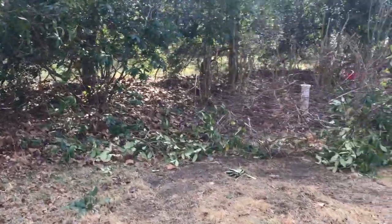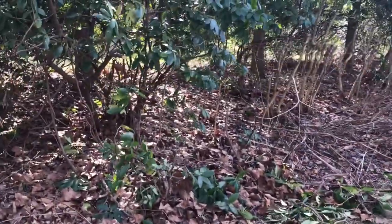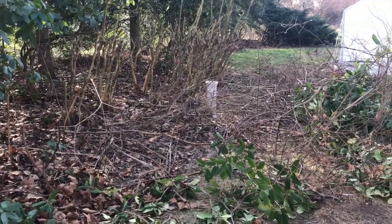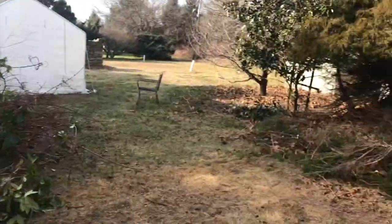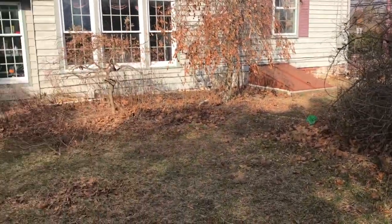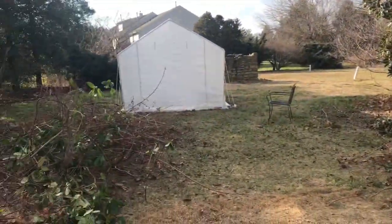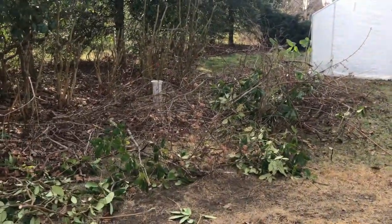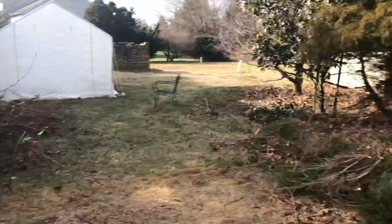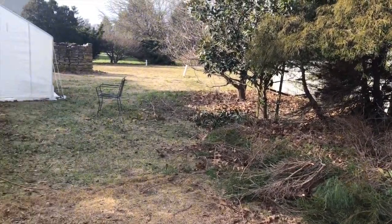I need to get a brush cutter head for my weed whacker. There's a lot of growth over there that I want to take out, because I definitely want to keep this area a lot more green than I did last year, and the brush cutting thing will help. So I'm going to try to move as much of this out of the way as I possibly can, and over there I'm just going to put it, there's an area that I've been throwing all my brush in the back of the yard.